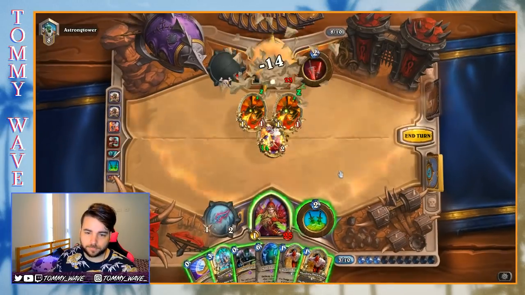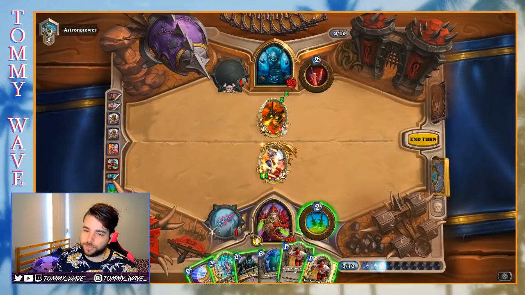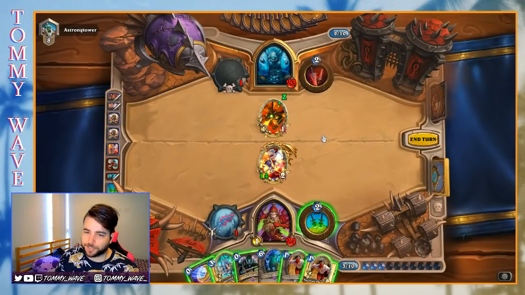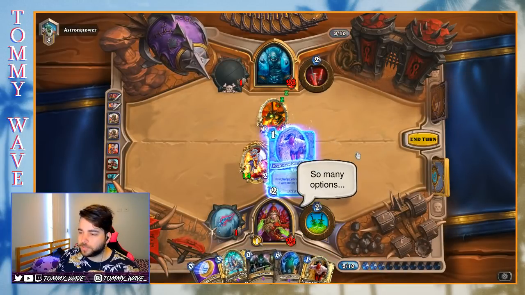Time's up. Let's do this. Here we go. I mean, we could trade a South Sea Deckhand here. Maybe our opponent has to Blood Razor it, but they totally have like a Shield Slam or whatever. But they don't have any armor.